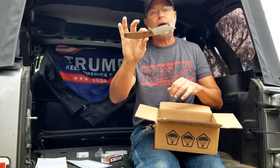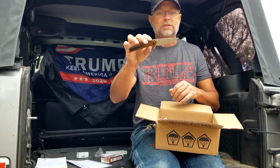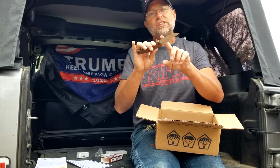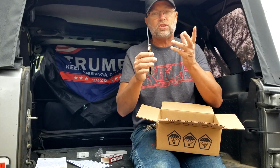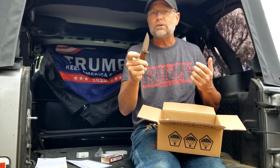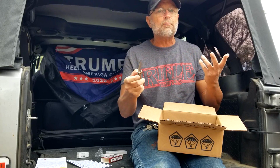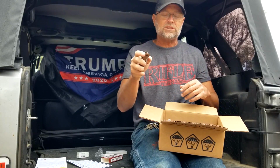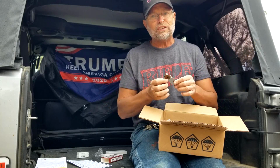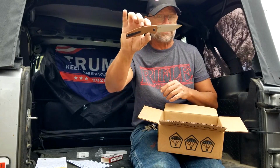Now, I went on the ABKT website and found a similar one, D2 G10 scales, $40, which is a wonderful price. Every comparable blade that I've seen with D2 steel and G10 scales is going to run you $40 to $50. This right here is almost the price of the box.